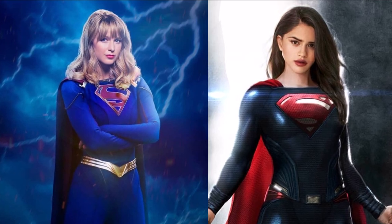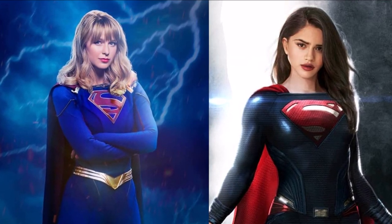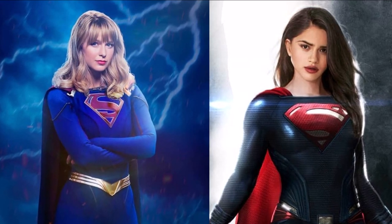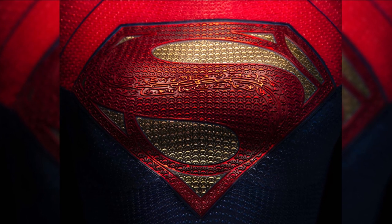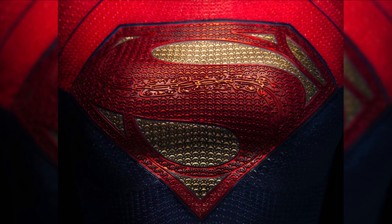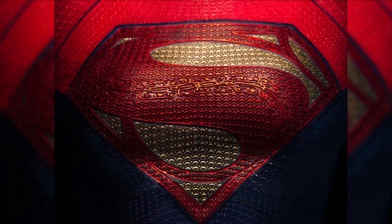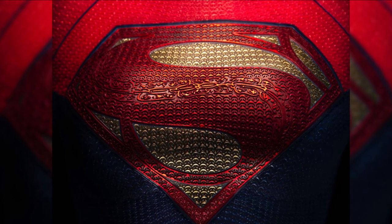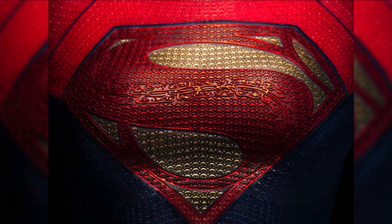Supergirl could be a hero going alongside the Flash for quite a lot of this film, and this is heavily influenced by the Arrowverse. Without the success of the Supergirl and Flash TV shows, they would never have paired up Supergirl and the Flash in a film — they would have paired the Flash with Superman or Green Arrow. Because those two are arguably the two biggest heroes and best pairing in the Arrowverse, that's why Supergirl is included in this film. Thank you to Melissa and Grant for giving us such great versions of these characters — now we get to see them on the big screen.